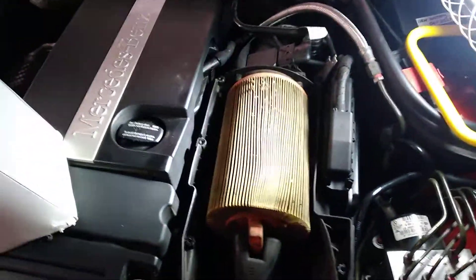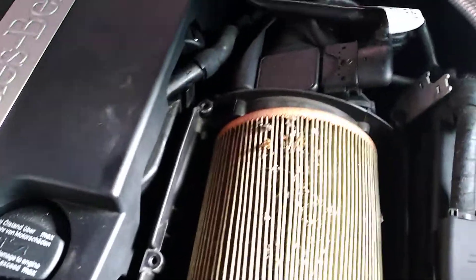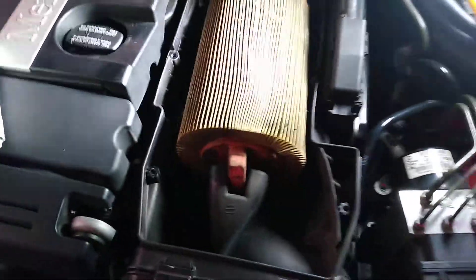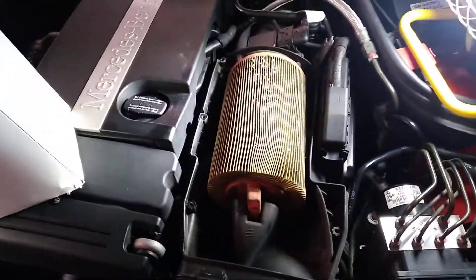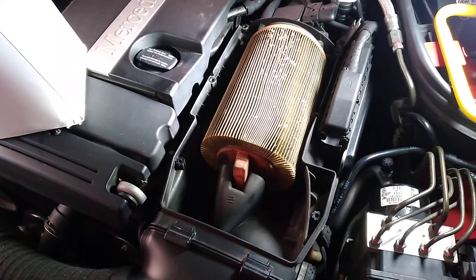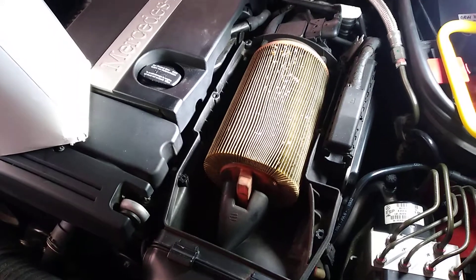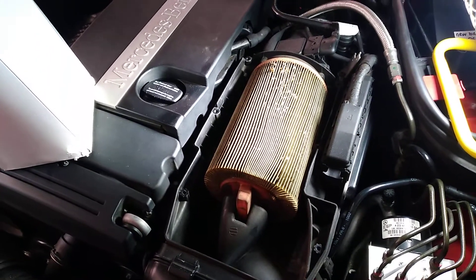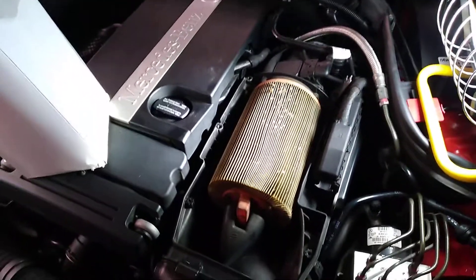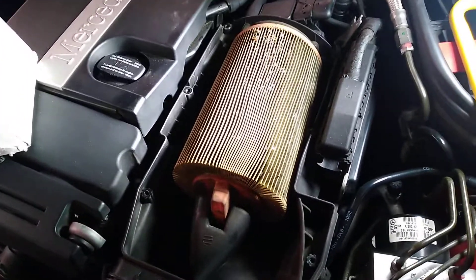So it's one of the little maintenance jobs I planned to do. Looking at it - wow, she doesn't look too tidy. I don't know when this was last changed. The last owner - who's had this car from new and has been doing a bit of the maintenance himself, maybe trying to save money on Mercedes-Benz dealership fees - I don't think he's replaced this. Maybe he was put off by the cost of the element.